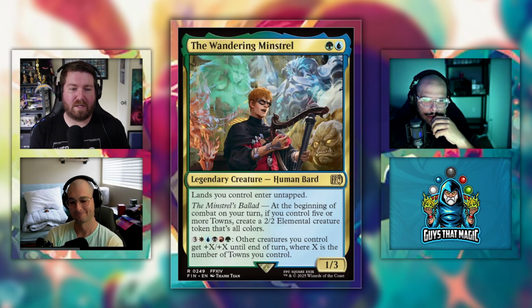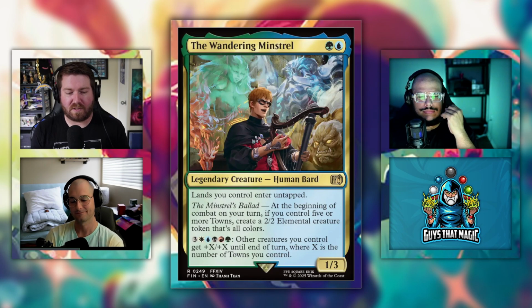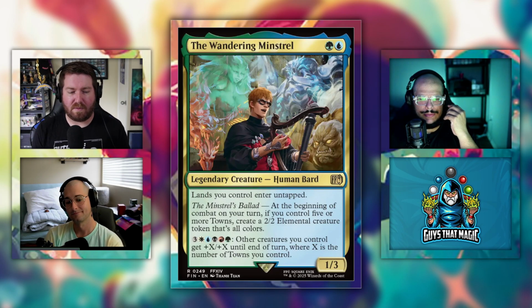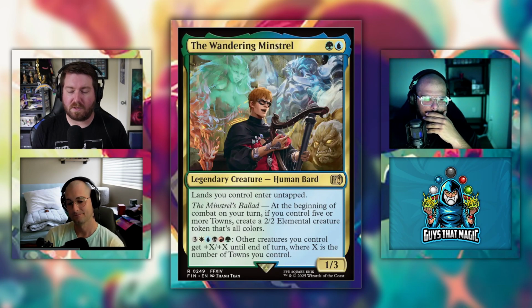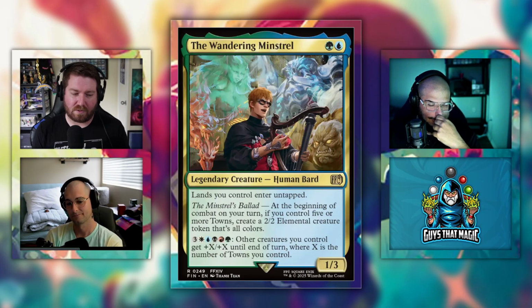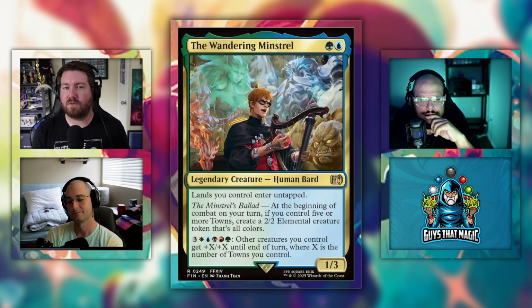Next up is the Wandering Minstrel. It is just a green and a blue for a 1/3 legendary creature, Human Bard. It says lands you control enter untapped. And the Minstrel's Ballad, which means at the beginning of combat on your turn, if you control 5 or more Towns, you create a 2/2 Elemental creature token that's all colors. And it also has another little ability that is 3 white, blue, black, red, green: other creatures you control get +X until end of turn, where X is the number of Towns you control.